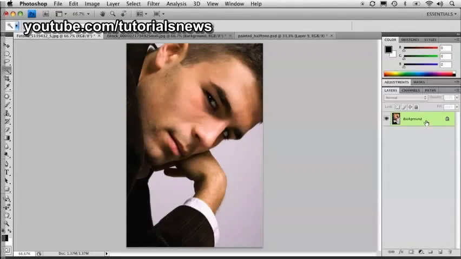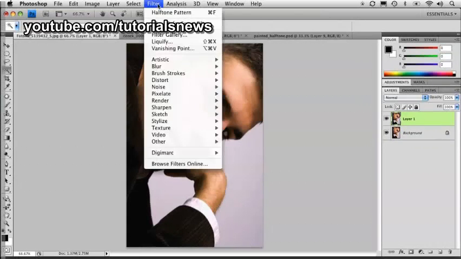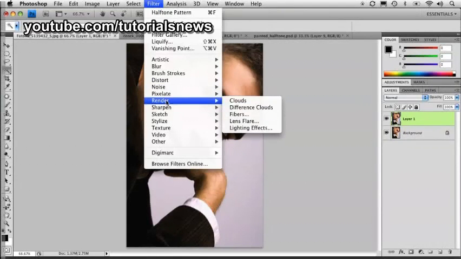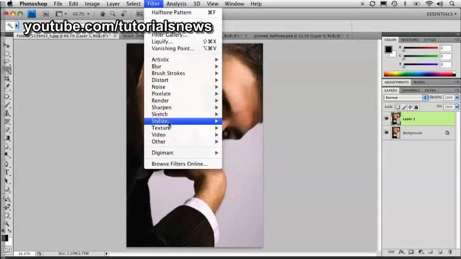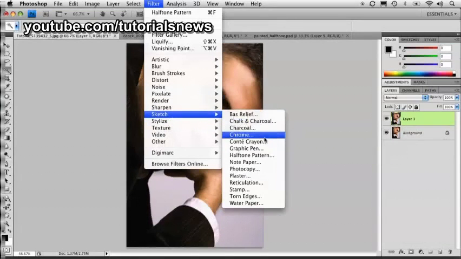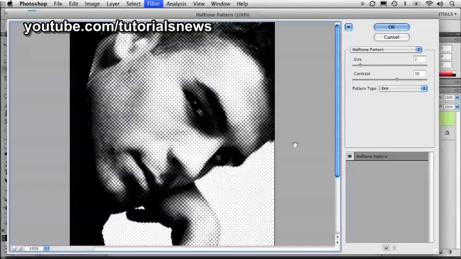So here I have a photo, and what I want to do first, of course, is go in here to the Layers panel. I'm just going to create a duplicate of this layer. I'm going to press Command or Control J, and we'll get a duplicate. And I'm going to go right into the filter menu, and this is one of the cool things about this kind of technique: it's pretty much immediate. You're going to go and find the filter and apply it, and you can start to see the results right away. So we're just going to go into the sketch menu and go here to halftone pattern.